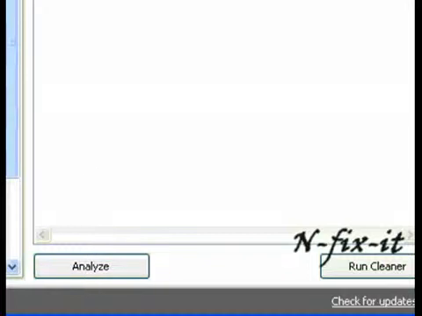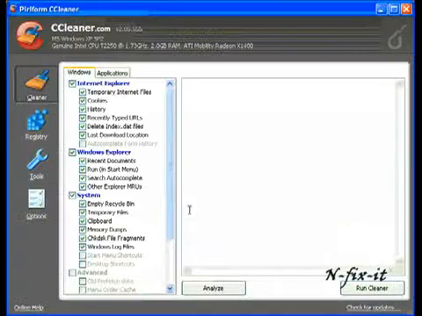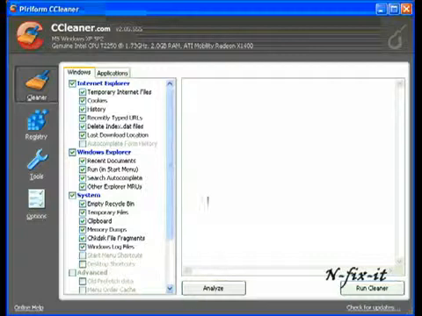It's called the Analyze tool. What it will do is analyze each of these options you have selected and come back and tell you what it feels you need to clean. This Analyze tool is definitely a good tool to use, and we're going to use that. This Analyze button helps out a lot.